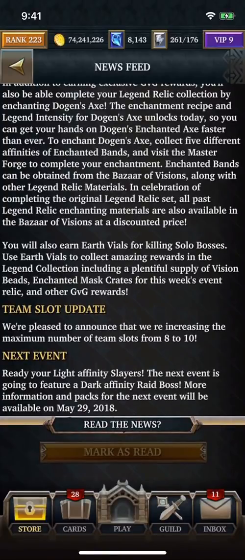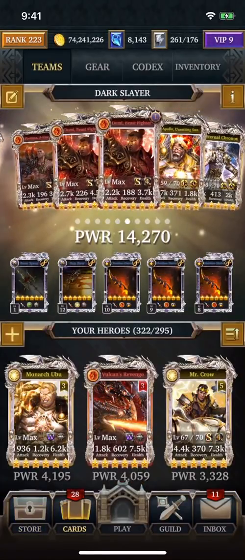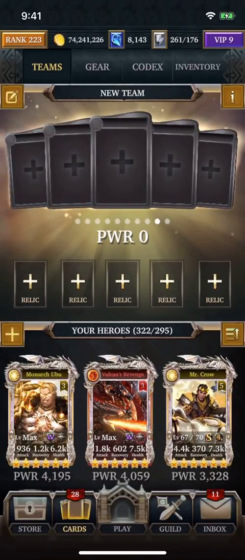Finally, there's also a team slot update. You'll notice now you actually have 2 extra slots. If you go into your teams here, it goes all the way to the right. You'll notice that where you used to have your last team, there are now 2 more slots open on the right, so you can add more teams and have more variety there as well.